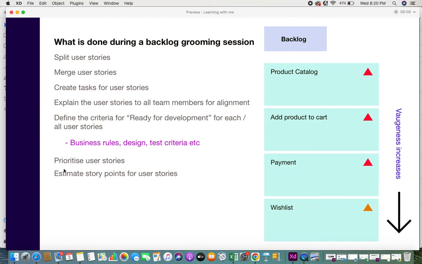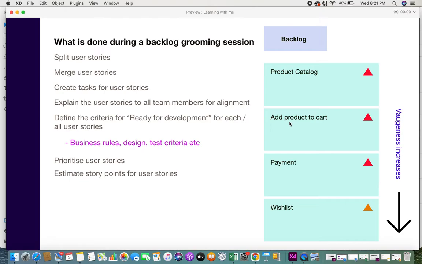The next one is prioritizing user stories. Now this is also very, very important. So you have a big chunk of backlog items. The main thing is, once you have split, refined your user stories and organized them, you need to prioritize these user stories, because the aim of this particular activity is to make the user stories in your backlog ready for development, or to pick them up in at least the forthcoming 2 to 3 sprints that are ahead.